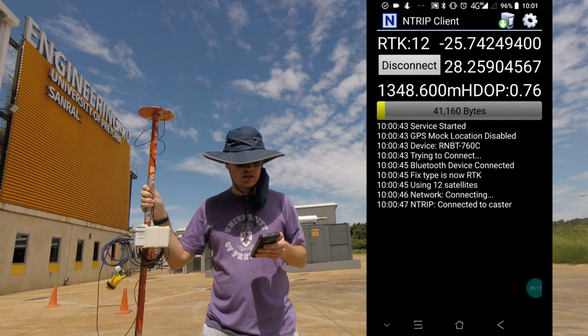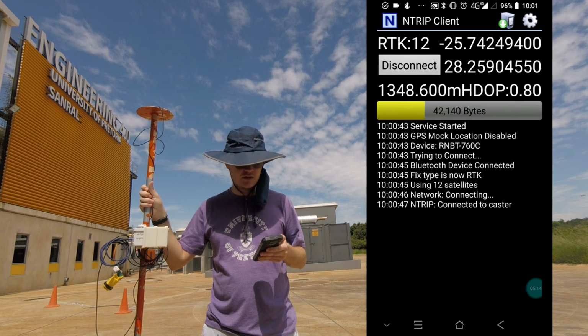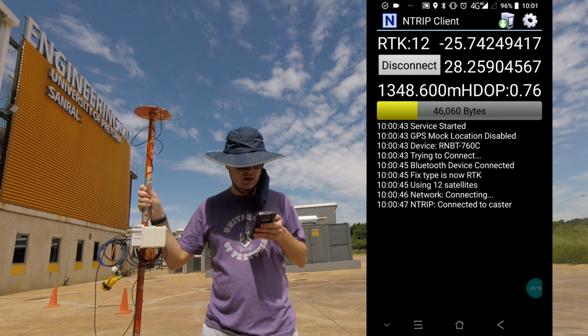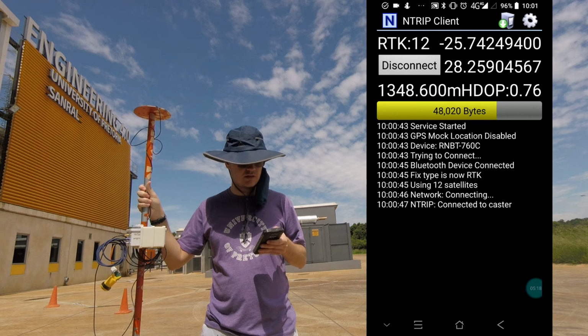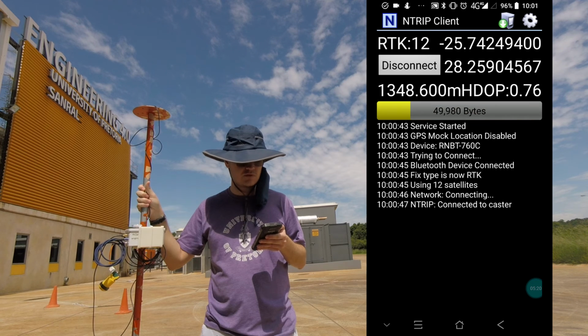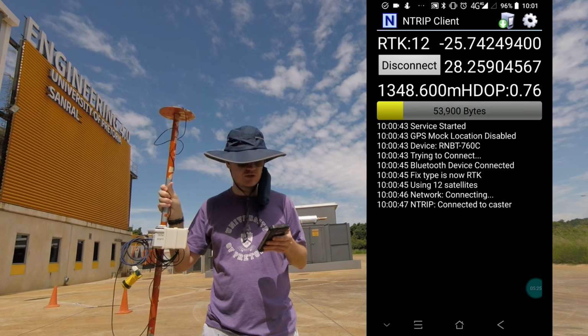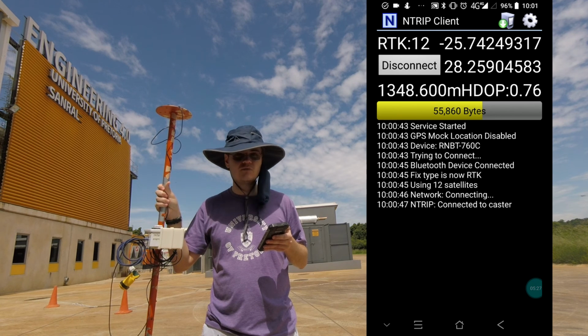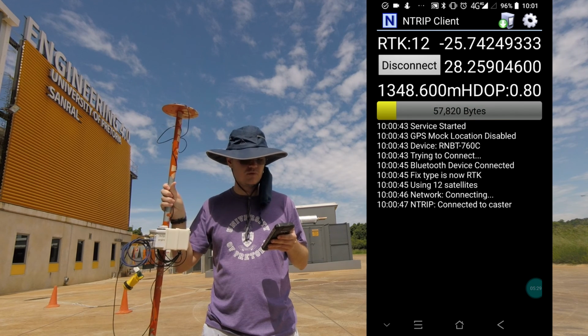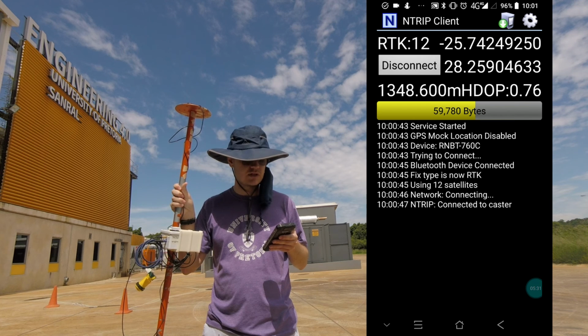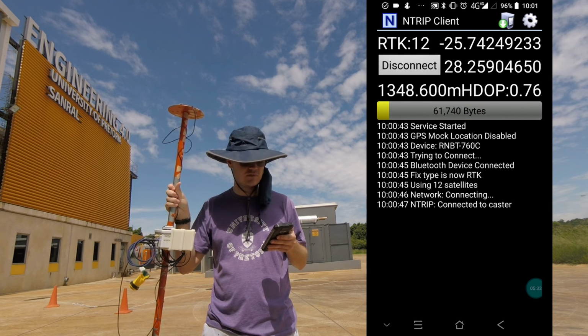If you have a look at that negative 25 degrees, the last 3 digits, it's currently 400, so negative 25.74249400. If I lean the pole slightly towards the north, you will see that the value goes down, as it should, because we're moving closer to the equator. So there you'll see it's down to about 250, the last decimals.